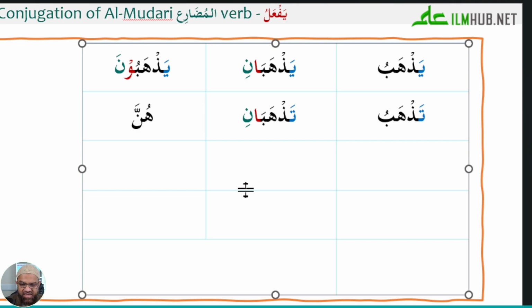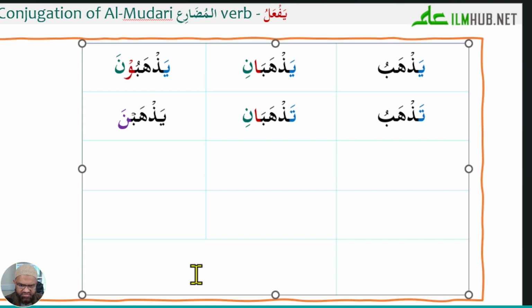So we have here tadhhabu, huma tadhhabani, and the hunna version is slightly different. So pay attention, inshallah ta'ala. That will be ya with a fatha, dal with a sukun, this with a fatha, and then the ba will take a sukun, and after the sukun there will be a noon. Okay, so let me color that in a different color because it is a different thing, but I will explain later. The ya remains there, yadhhabna, yadhhabna, hunna yadhhabna.